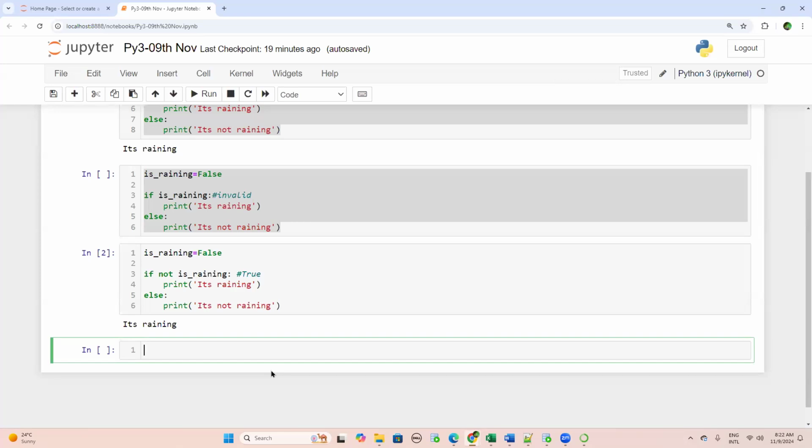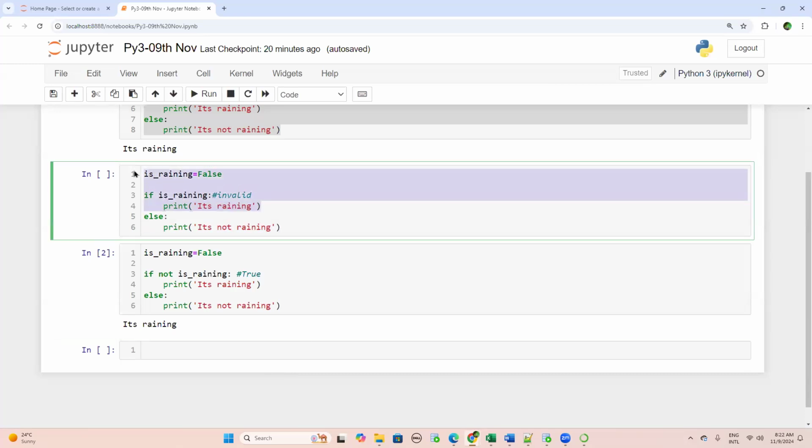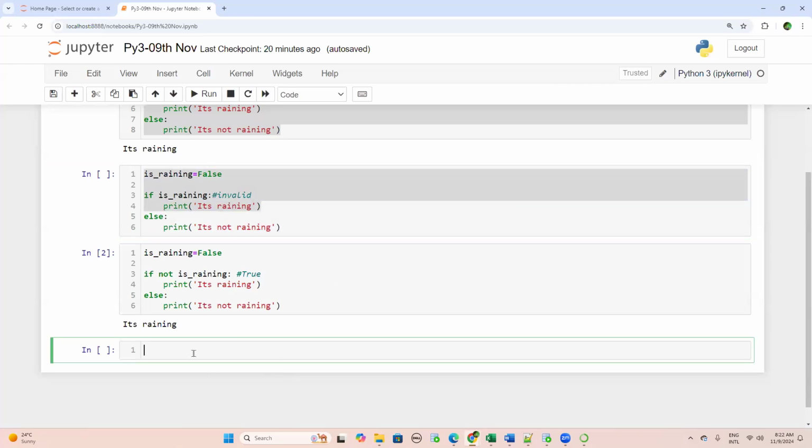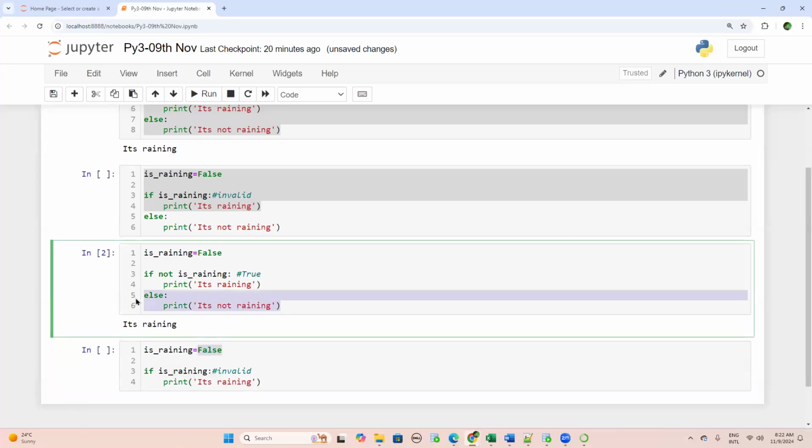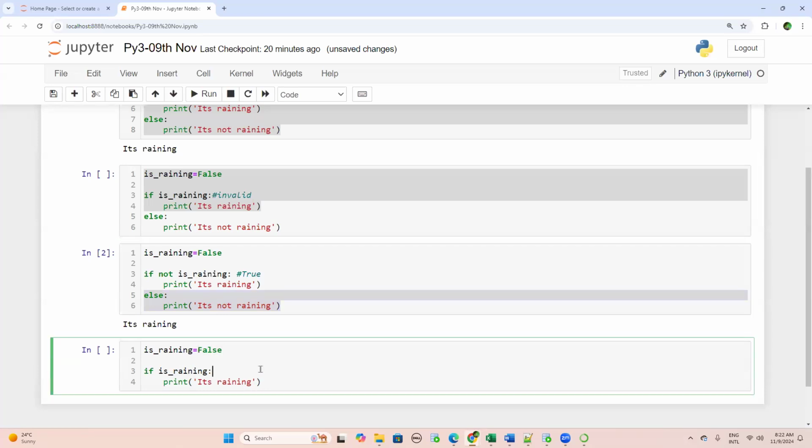Okay. Now, next scenario. After this, let me answer the question you have asked. Do you think in this case, this will be visible to the Python interpreter? It will not be visible. It will be like a black box. Okay. Now, first of all, let me keep it true. Is this condition valid?